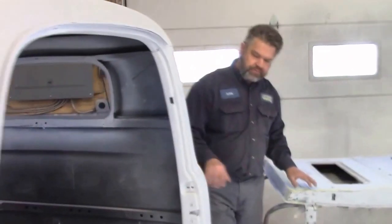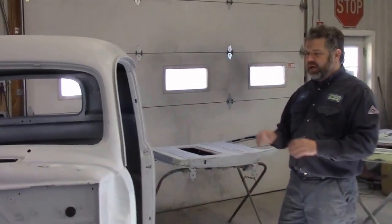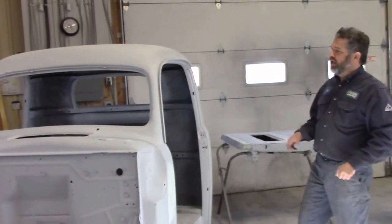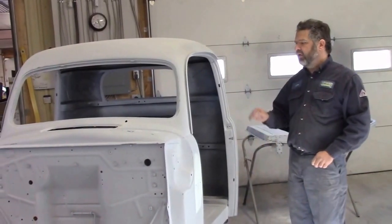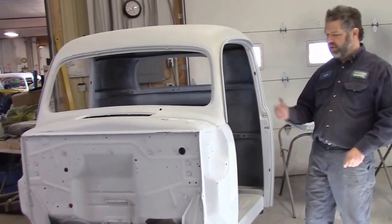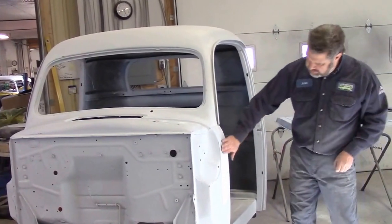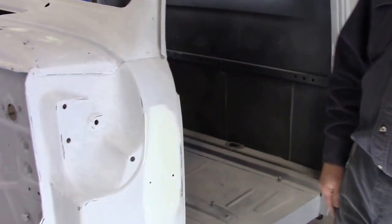And then the cab is coming along extremely well. This is almost near the end of its block sanding. What we have done now is we've gone through a bunch of different grits and layers of high build primer, and we've just finished sanding it all at 320 grit. So now there's only one more to go, which is 400, and that'll be our final preparation, and it'll be ready for paint. So what you see here, this light colored stuff, is a light spot putty, and there's barely any on there, but it's enough.